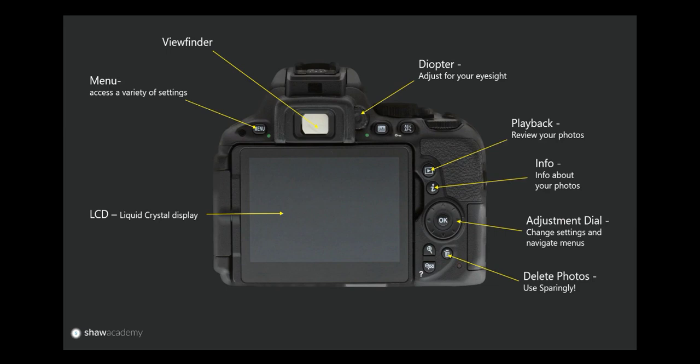In fact, I recommend not deleting them until they're on your computer. Then you might delete them, but otherwise, unless you're really struggling for space on your memory cards, I don't think you should delete photographs in camera at all.